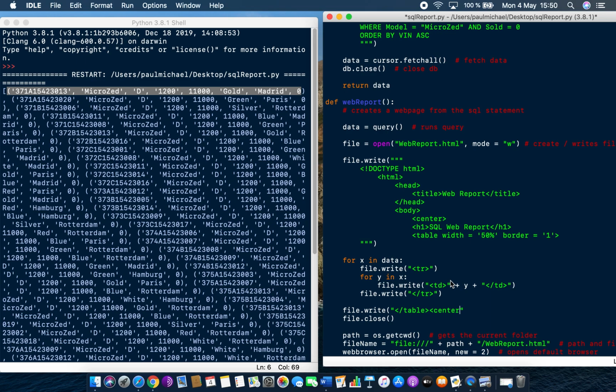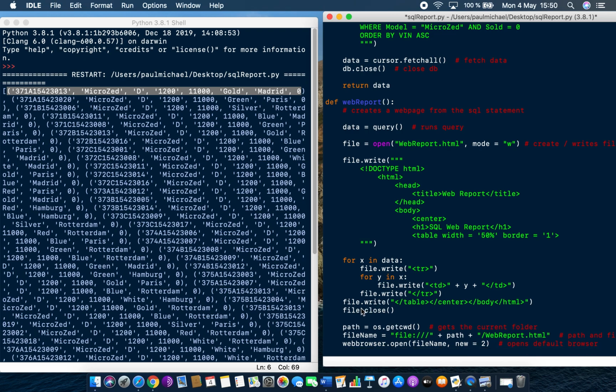Make sure, oops, I didn't do the /. And then I close the body, so /body, and then I close the HTML, and then close my parenthesis brackets on the very end. Okay, I might actually just do that like that, and then put that down there.